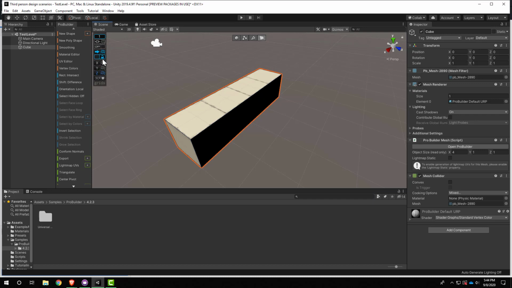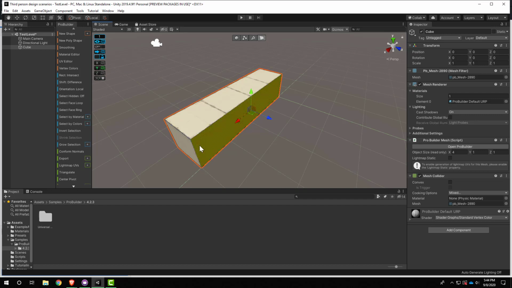Now at this point we have 2 grid systems going. So I need to turn this one off. This is the built-in one that I was hoping I could get away with using, but it doesn't seem to work correctly with ProBuilder yet. Now we need to turn this one on. So this little button turns it on. This is where we can decide which grid plane is rendering, and normally I want it to be on the Y plane, like the floor. But it just depends on what you're working on. You might want to change that.